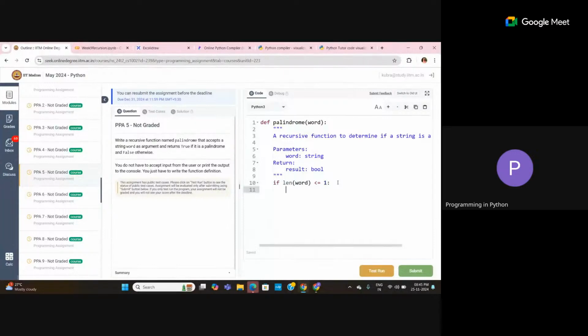If length of word is less than or equal to 1, then return True. We have reached the center.